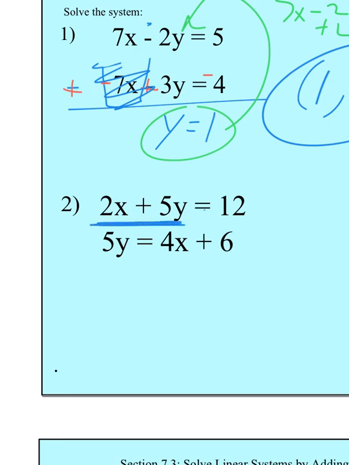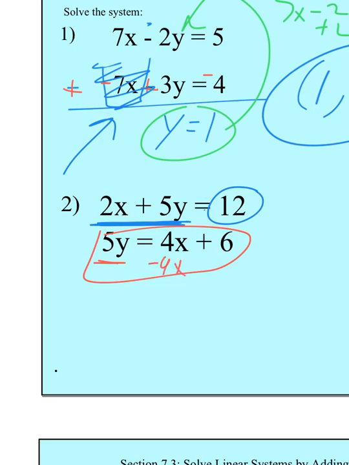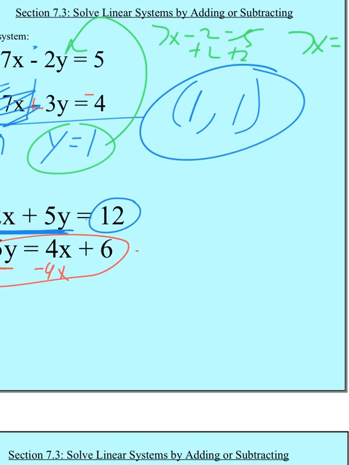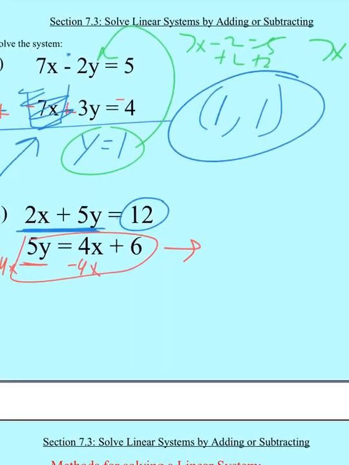The top one, I've got x and y on the same side. I like to get it to that form. That's the way we've seen it in all the other three problems. It's nice to have x and y on the same side and the constant on the other side of the equal sign. Okay? So if I can make the bottom equation do that too, that's what I'm going to try to do. And in this case, I see y's over here, and so I'm going to minus the 4x to move it to the left side.